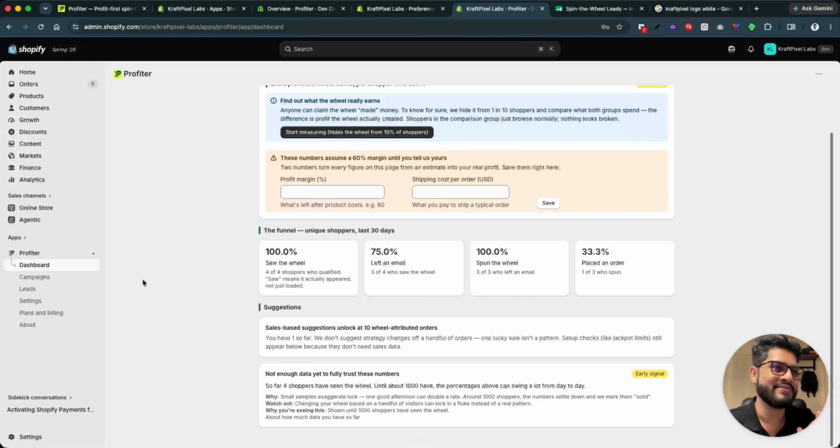This is a very advanced spin-the-wheel app for your store, and like I said, we're going to keep making more improvements. I'll also speak a little bit about CraftPixel. CraftPixel is 11, we actually turned 12 today. So we are 12 years old today, and we have worked with enterprises, and we bring all our enterprise experience to Shopify development now. So you can read more about us on craftpixel.com.